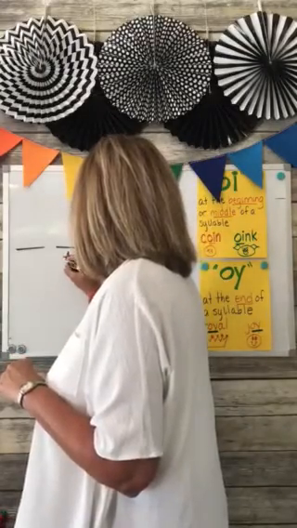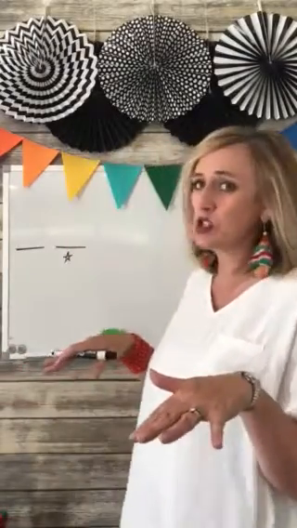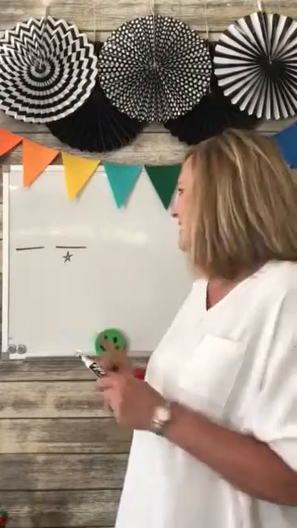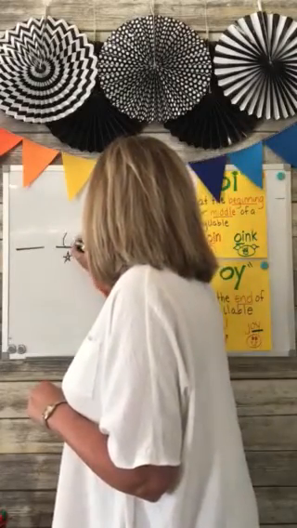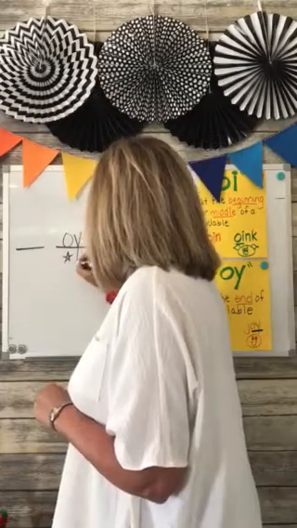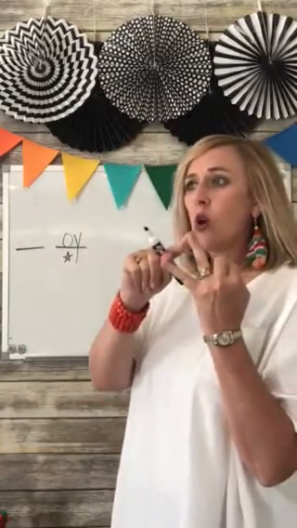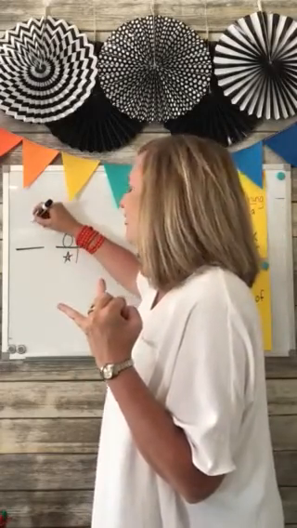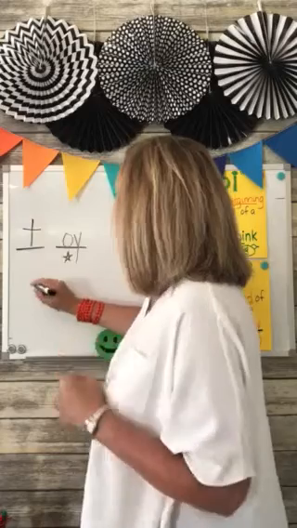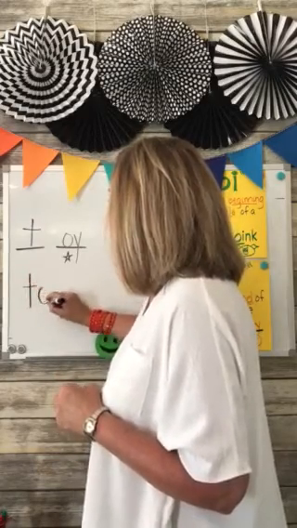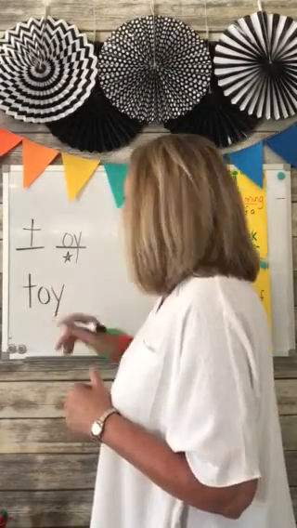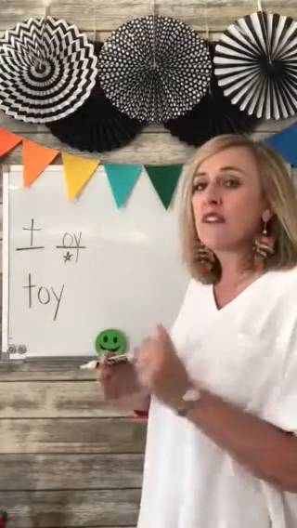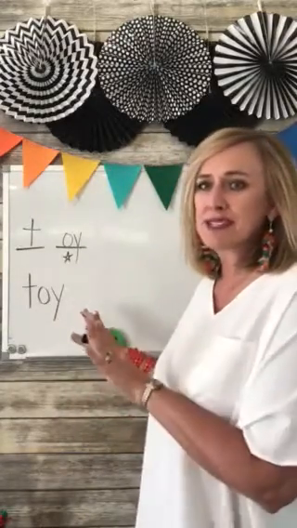Since we know where the vowel is, it makes spelling that oi sound super easy. Our rule tells us OY says oi at the end. Say it with me. OY says oi at the end. So I'm going to go ahead and put OY there for that second sound. Going back to my first sound, t-oy. That first sound is t. We spell that with a, right, everybody, a T. Toy, T-O-Y. Make sure you have that on your paper. Make sure your spelling matches my spelling.